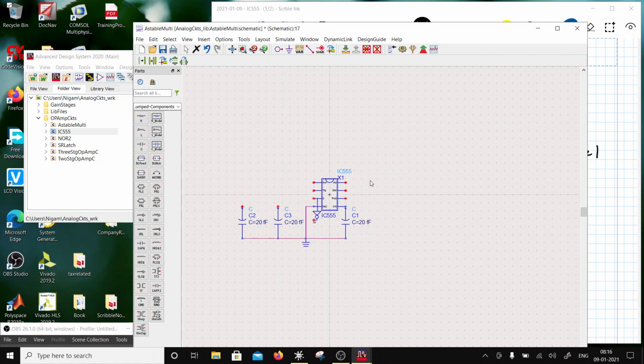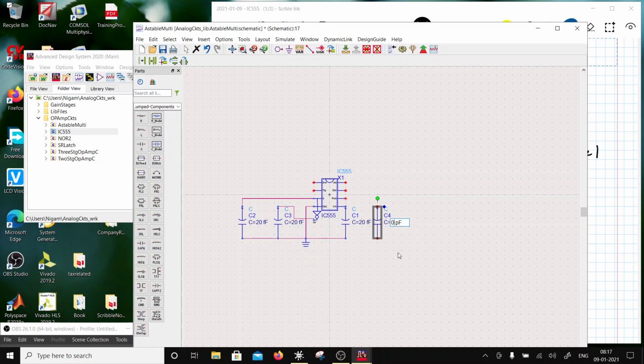Okay, so you're not going to see this terminal in the IC, right? So that is how it is configured. Now what about the capacitor? A frequency is going to decide this capacitor. 1 over RC, the time constant, is going to be tau, right? So you can calculate that.